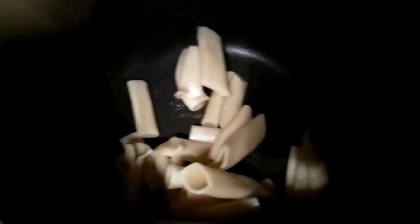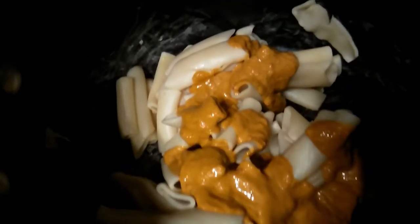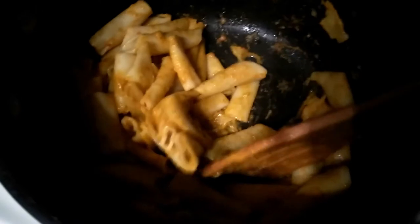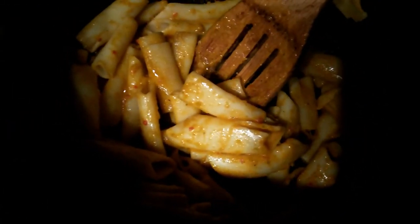Pasta. There you go. Just gonna break it up and add my sauce in. Add a little more if you'd like. Like I said, it all depends on what your preference is. I'm gonna add some more, make it juicy.